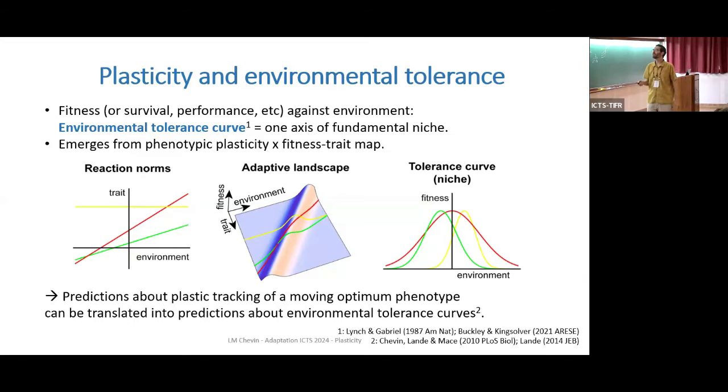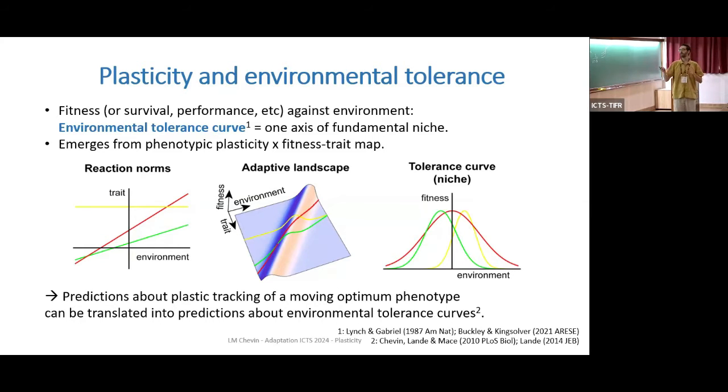It's just what we've been discussing. So along this direction, you have an optimum for the trait, but it changes with the environment, right? And when you place the reaction norm for the traits on that, from this you get these tolerance curves, basically. If you just follow this red line here and follow its fitness, it will have this curve. And this one, which is not plastic, will have this different curve. The position gives you the optimal environment, and then how the reaction norm relates to the slope of this optimum provides the breadth of the tolerance curve.